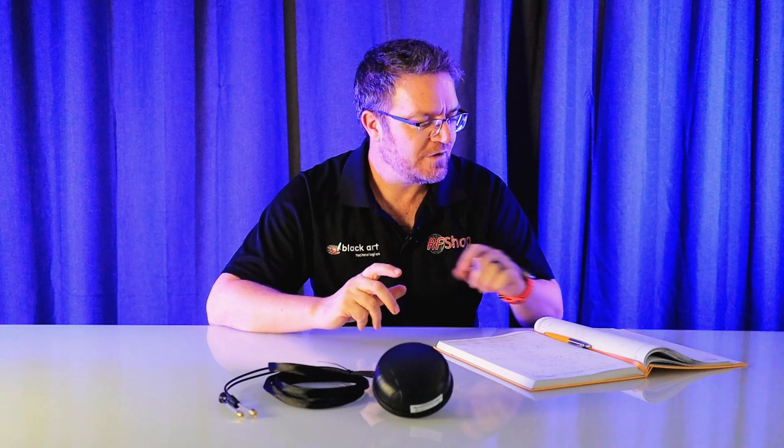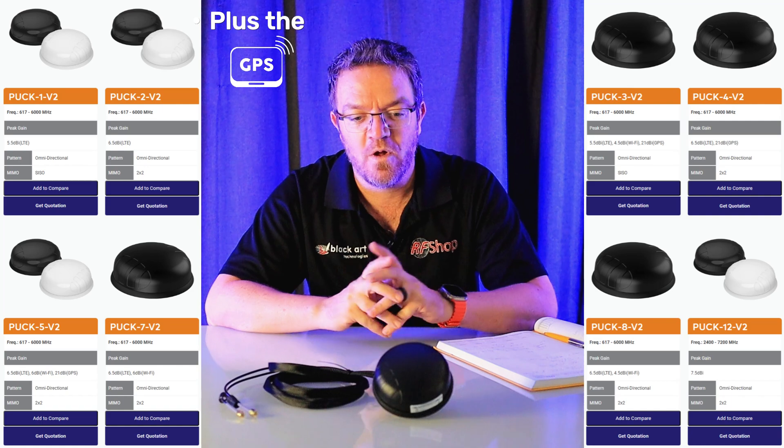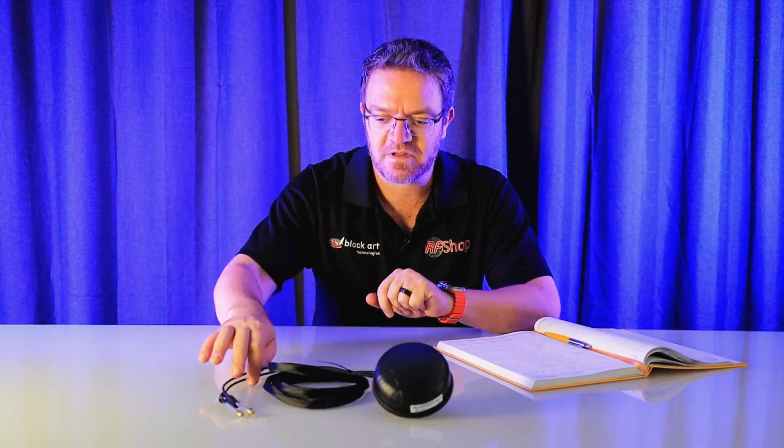So all in all, in the family of PAC-style antennas you have nine antenna options available, all looking the same but with different numbers of cables coming out — always 2-meter cables and different configurations. If you need any of those antennas, let us know and we will help you with a quote. If it's a single antenna, we may have it in stock. If you need more for your project, do let us know and we can work through it with you to make sure you select the right antenna.